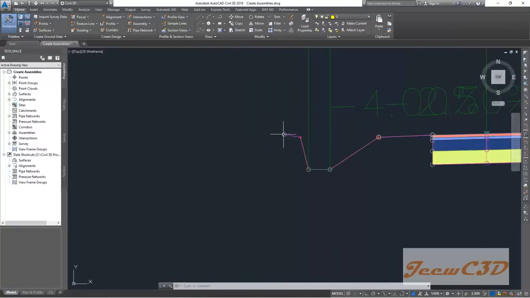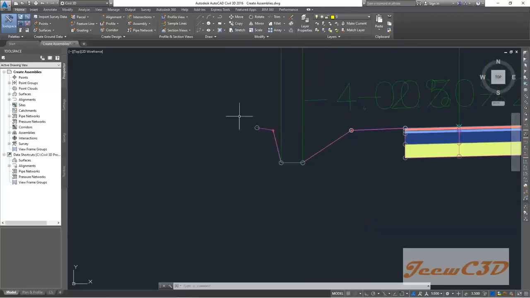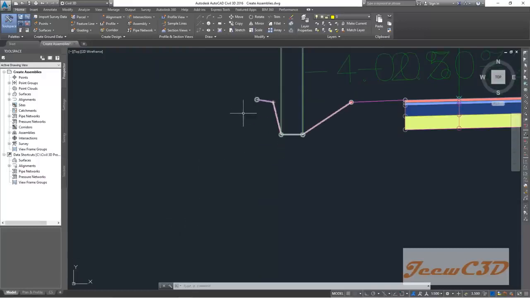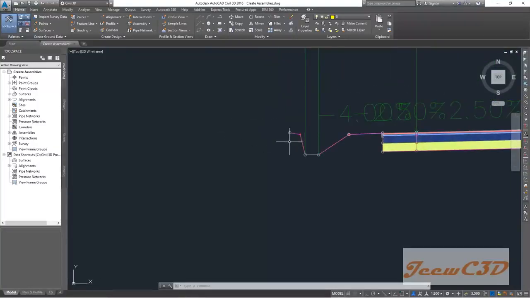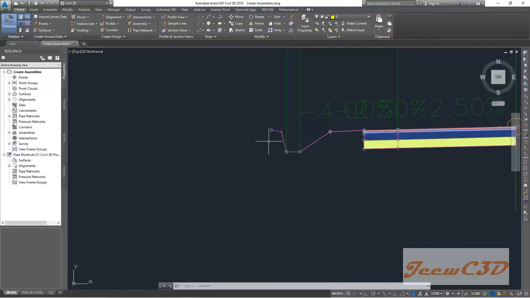Then after the drain you have to add the cut and fill. If there is a cut, it will be going like this. If there is a fill, it will be going like this. Actually it will not be going from here, it will be going from here, because we say this ditch will be included only if there is a cut section. So to add the cut and fill, we call it the daylight.